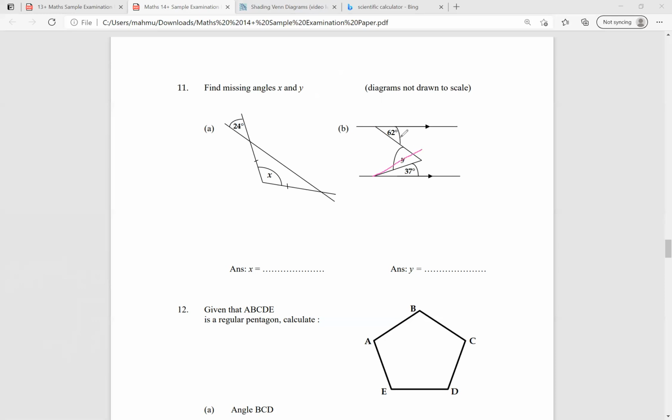But this is not a triangle like this. It's not the same size. This side, if I draw a line here, this side is smaller than this side. So I think the answer will be this side. If I draw a line here, then this side will be 62 because this is a triangle going like this. So that's 62. And then these lines. So if this is 62, we have to work out this line now.